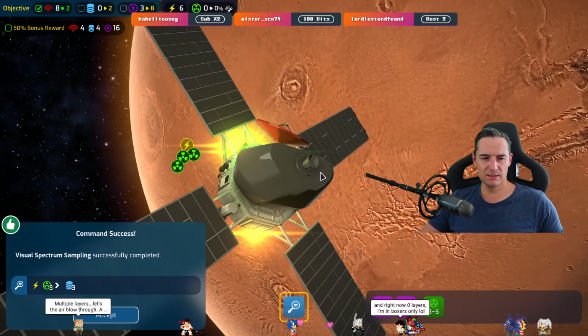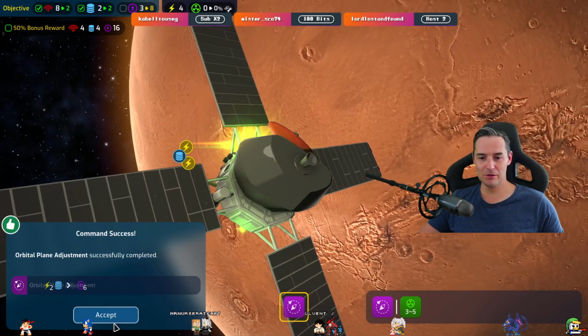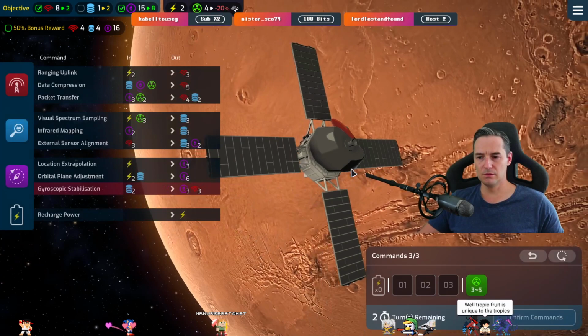Multiple layers lets the air blow through. Also, covering the skin keeps you cooler, keeps the sun from making you feel hot. Yeah. See? See? I learned a new thing. I wouldn't know how to dress. If I would visit Florida, we would have to go to the clothes store and you'd have to tell me, this, not that.